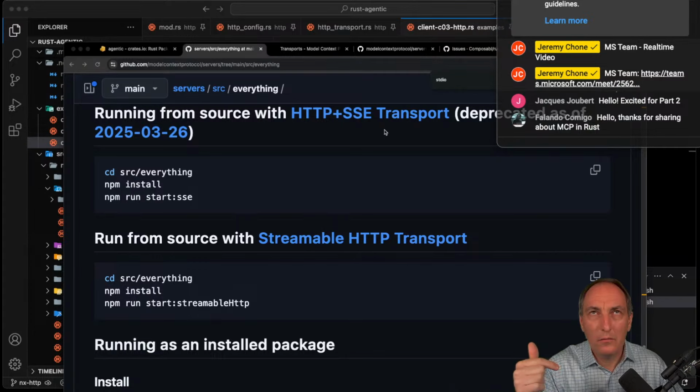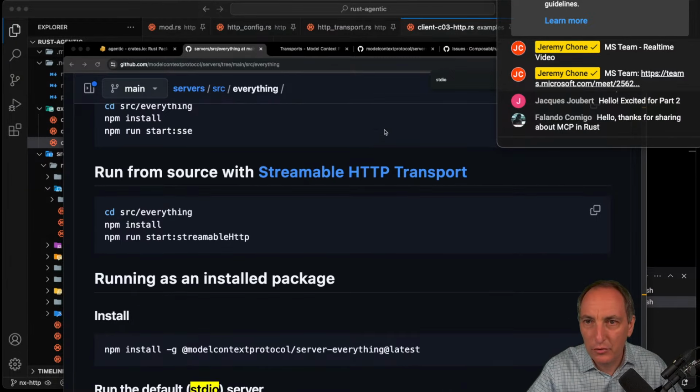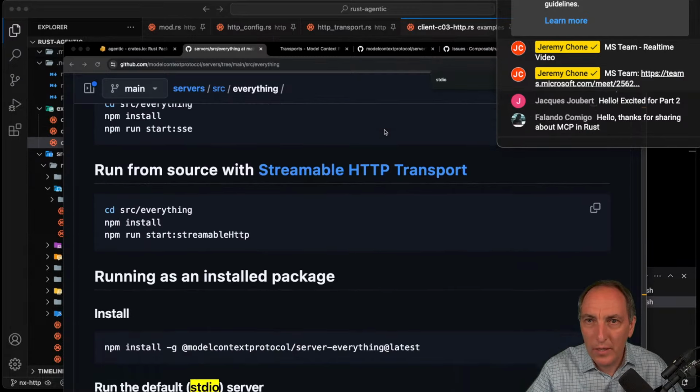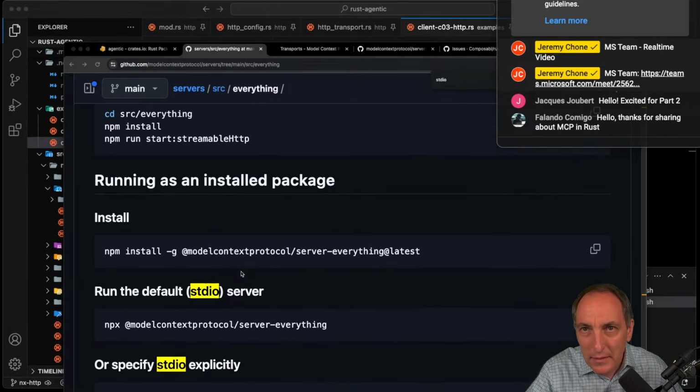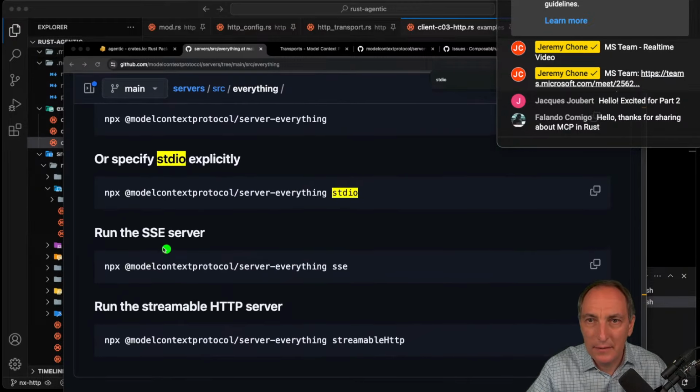Now, Google, OpenAI and Anthropic follow the SSE spec. Google doesn't fully follow it, so they send part of the JSON, so you have to handle that. But I have implemented it in my GenAI crate, the native protocol. They have a weird way of doing it, but it's the same concept. So now what we can do is run the server like this with SSE, or we can run it with Streamable. Okay, so that is what we're going to do.